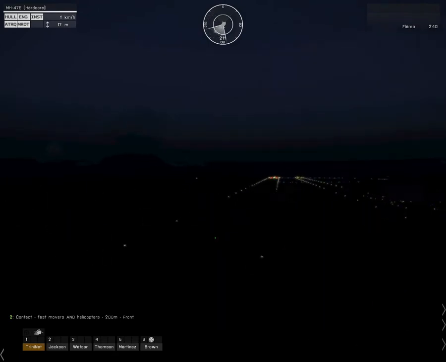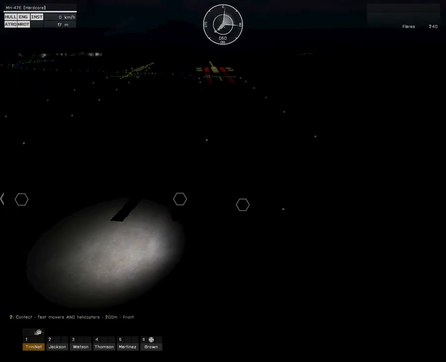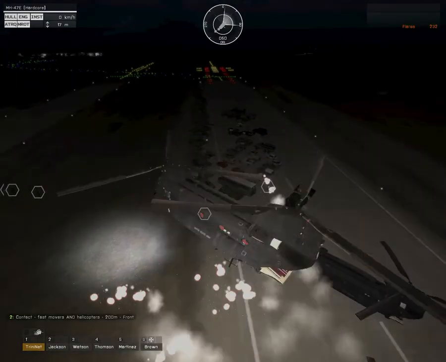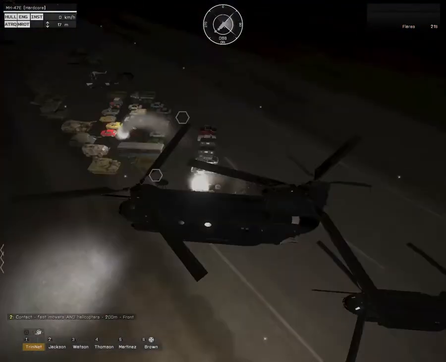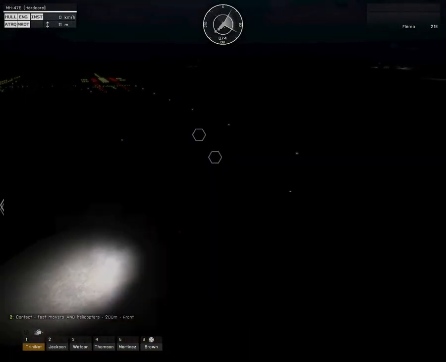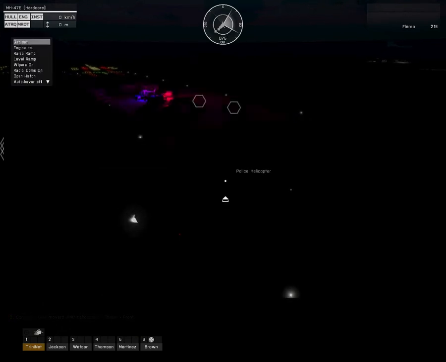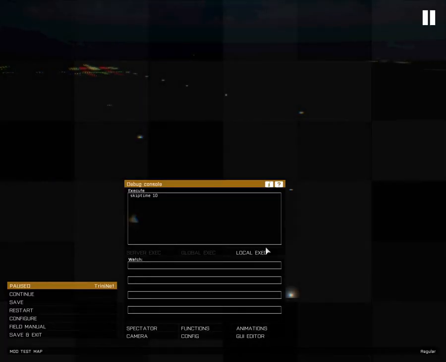Here you can see the collision lights. They're very subtle though, so when you need to be out and about, it's absolutely perfect. As you can see, it's got the precautionary measures, the flares there, for anti-air missiles and whatnot you could be getting yourself into. We'll switch it back over to day.